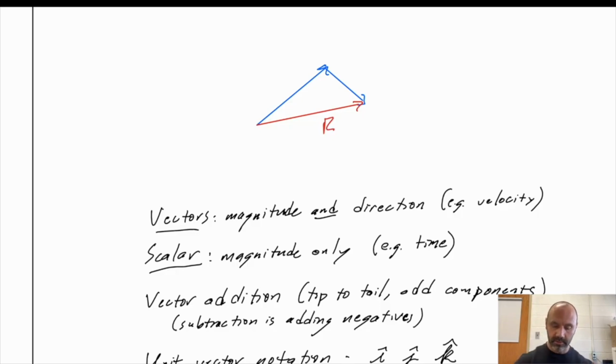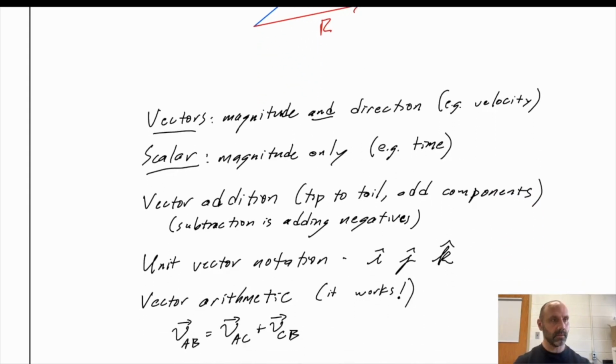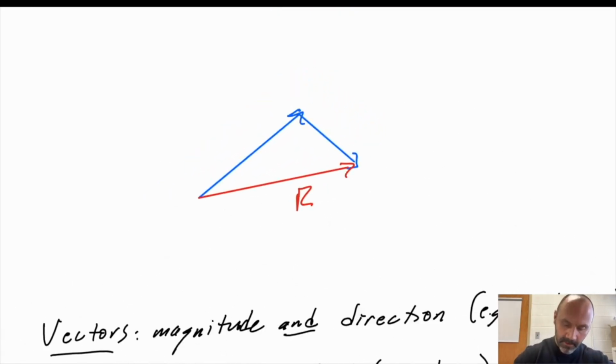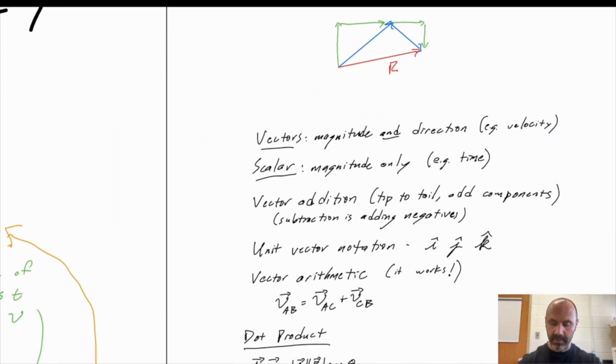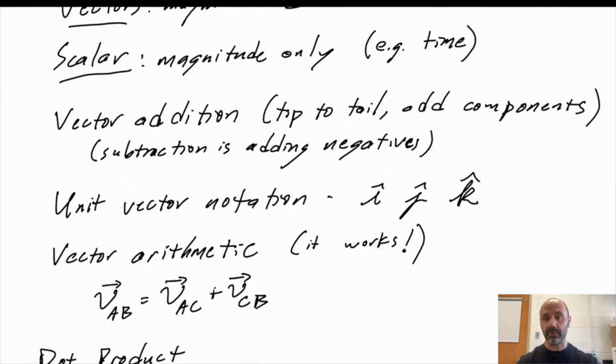And then you can also do this analytically by splitting this into components. So you take the vertical component of this one, the horizontal component of this one, the horizontal component of this one, plus the vertical component of this one. If you put them all into a table, you can add the verticals, add the horizontals, use all your trigonometry, sine, cosine, tangent, split it up, put it all back together, use the Pythagorean theorem, and find analytically what the resultant is. Also, when you're splitting things up into components like that, you can use unit vector notation.